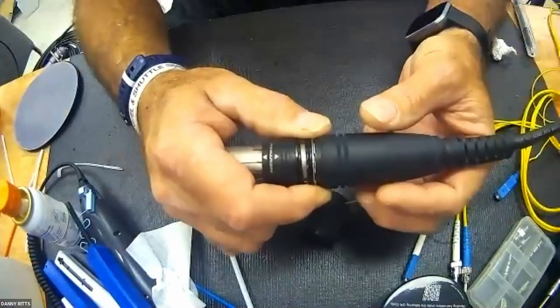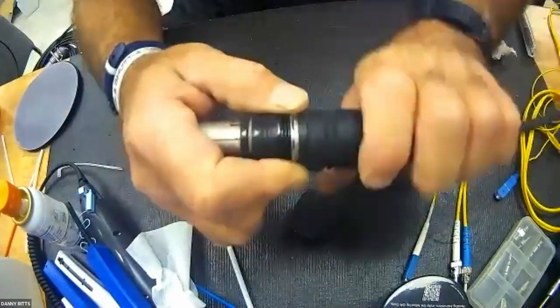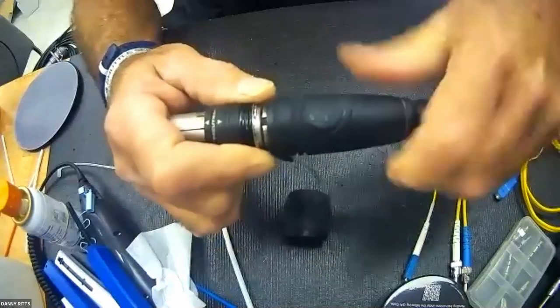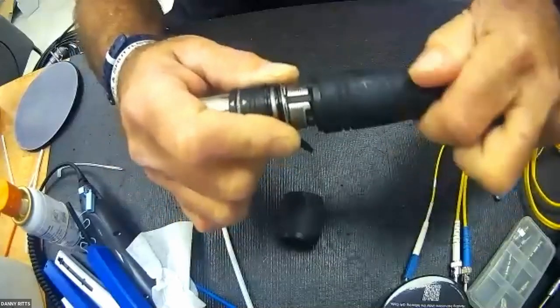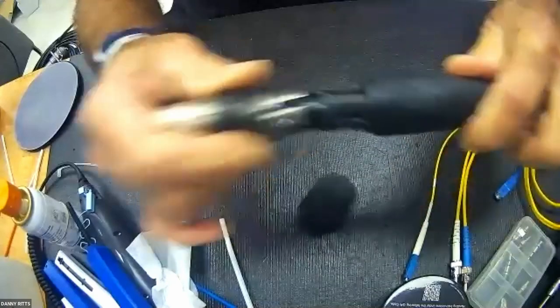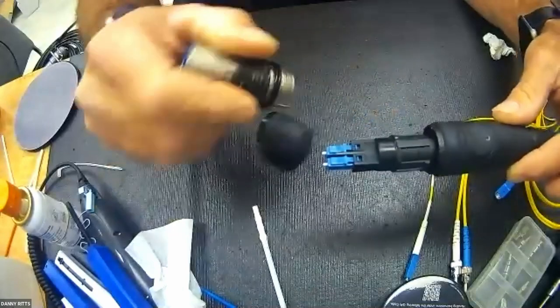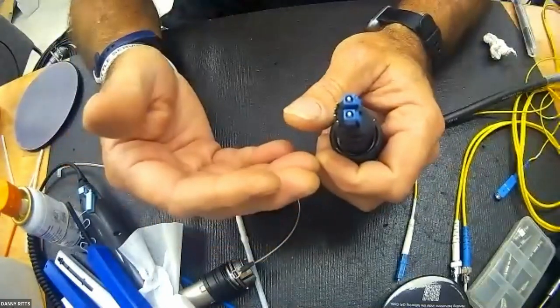So it is imperative that you retract this washer and that spring and rotate the back nut. You will not be able to do it otherwise, unless you force it and tear the teeth off. So after you've exposed all of the threads, you simply back this nut up and pull the head forward. Pay attention to the writing up and the large polarizing key, and you'll remember how to put it together. Now you've got a pair of LC contacts.